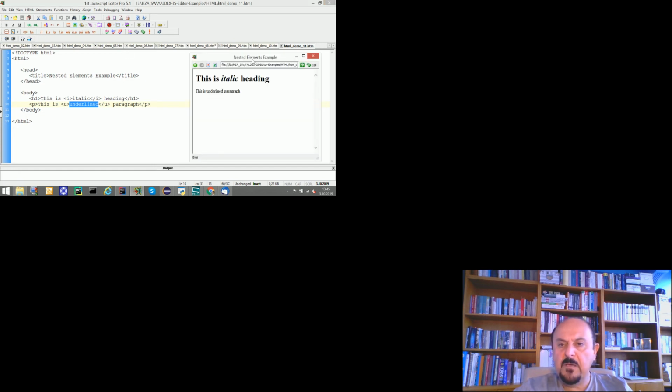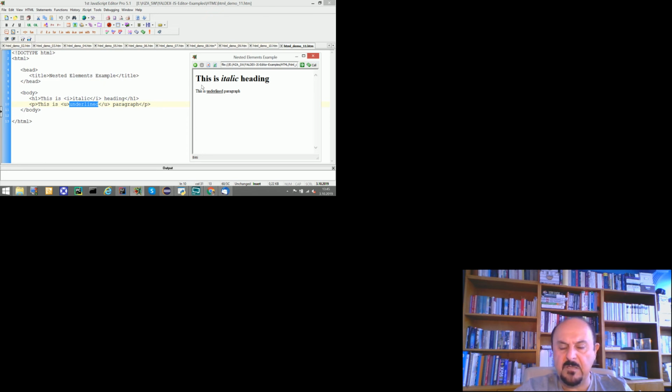Okay, nested elements example. This is the title. And the first one, italic, we indicate by saying I and slash I. Within this block, anything would be italic, and of course this is header one, the biggest one, and this is another paragraph.